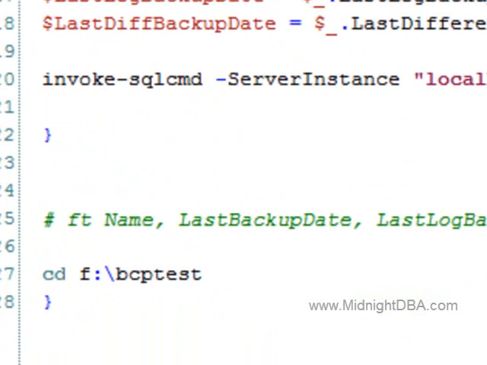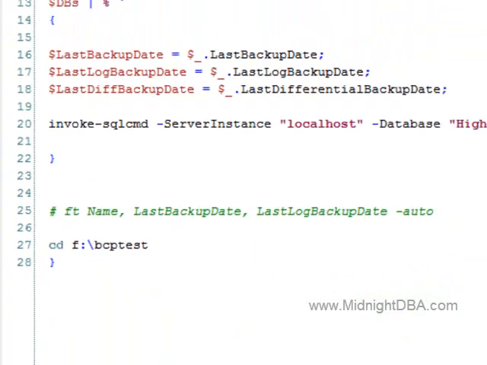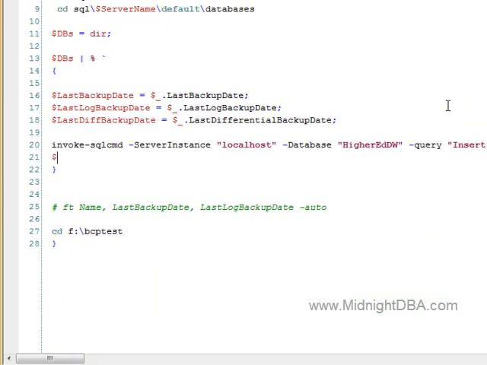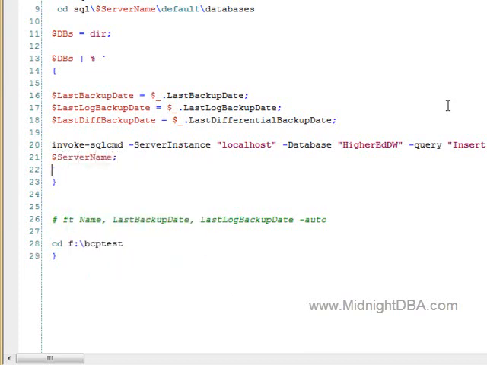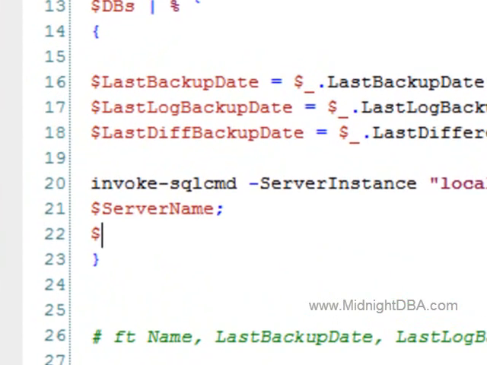So let's go ahead and add server name and, since I didn't do it, and name. Will you stop that? Get out of there. There we go. So I'm going to get the server name, and then I'm going to pull the name of the database out of here, so I can see where I am instead of just getting a plain blinking cursor sitting there.